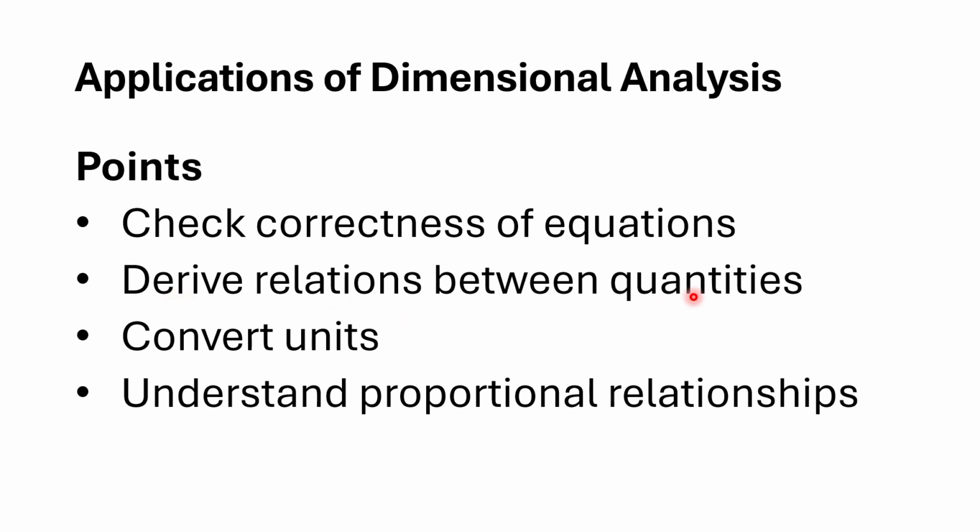Second, derive the relation between quantities. If we have an equation of the quantities, then we will derive how they are related with one another. We can use the dimensions for that. That's one of the applications of dimensional analysis. Third, convert units. Dimensions enable us to convert the units of physical quantities. That's also an application.